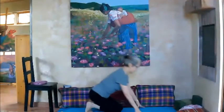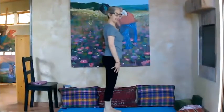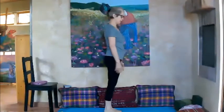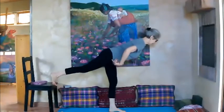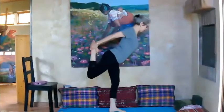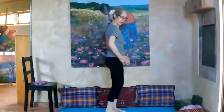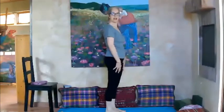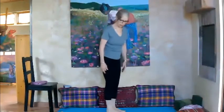So thinking about dancer for just a moment. It's an upright pose. It has a lot of the elements of warrior 3, which we're going to experiment with in a moment. So just leaning over. There's no rotation at the hip. The leg is flexed. We're going to reach back, open our heart and chest. So it has a back bend and a balance over one standing leg, okay? We're going to work on all of those elements so that when we finally do get up, it'll be comfortable, okay?